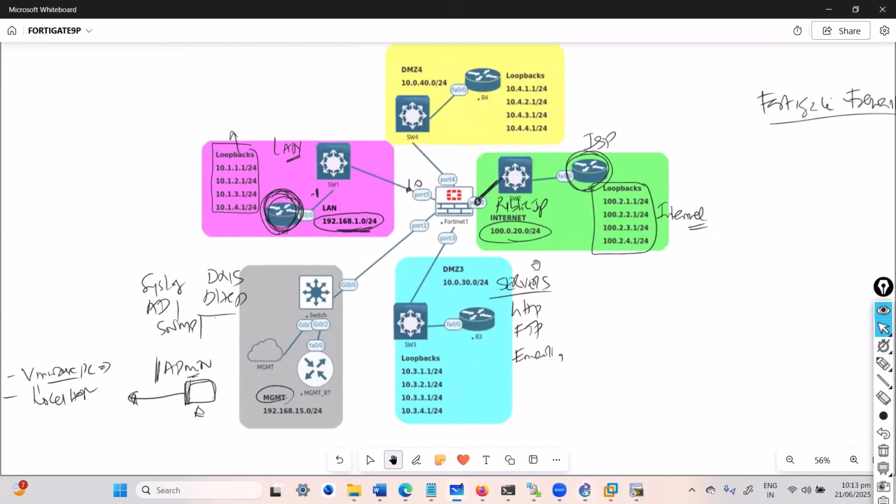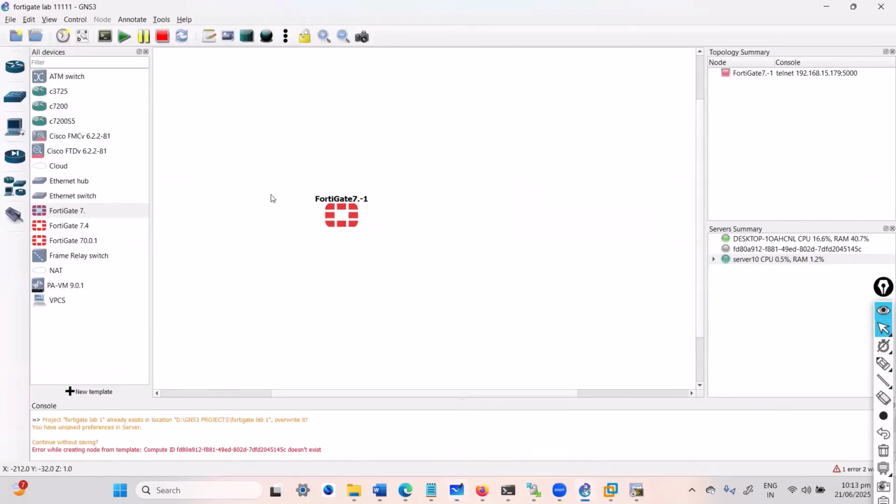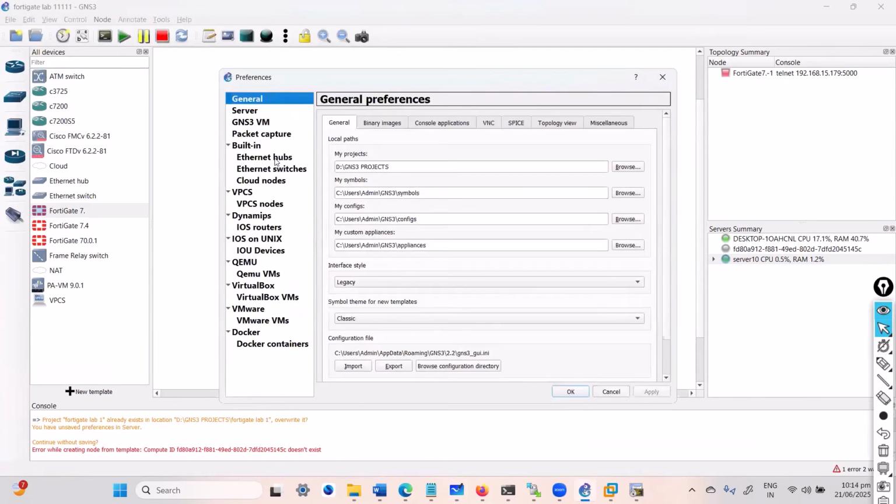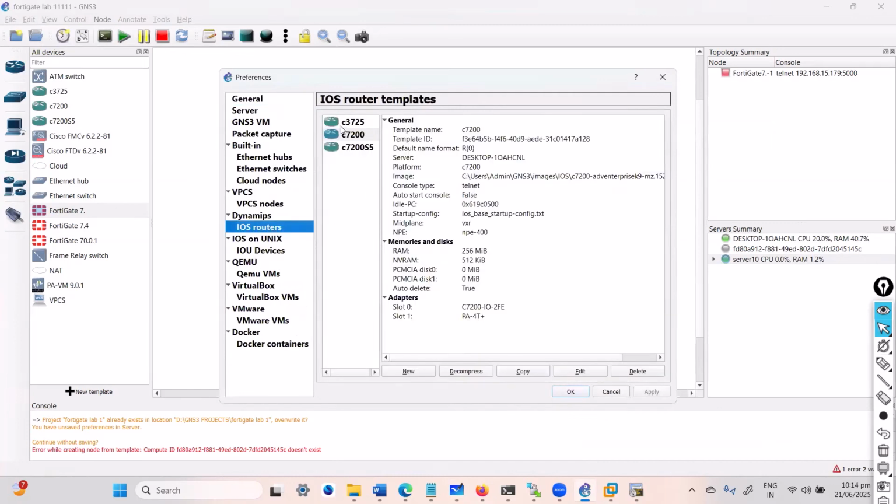We need 4 routers, which will be simulating. We already have the Fortigate firewall here. Now the routers, you can upload the IOS images. If you go to the preferences, here you have these IOS routers. IOS routers will be good enough to test because here we are not doing more advanced routing. For the routers, you have multiple options.